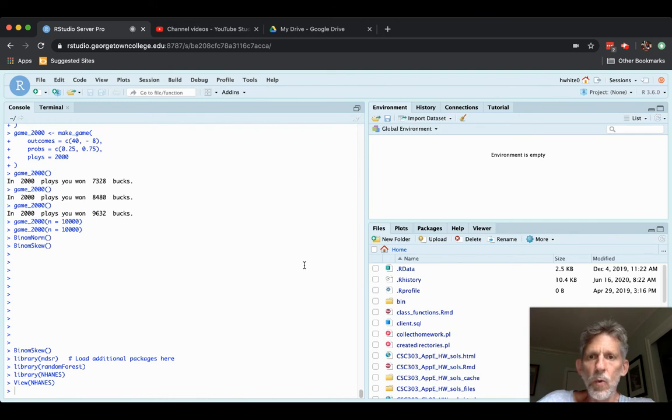Okay, what have you got? RStudio is what we call an integrated development environment for the R programming language. So you're going to do your work, whether it's a computer science or a statistics course, using a programming language called R, literally the letter R. But this software is a development environment for R. It's something that helps people who write computer programs in R do their work more easily.